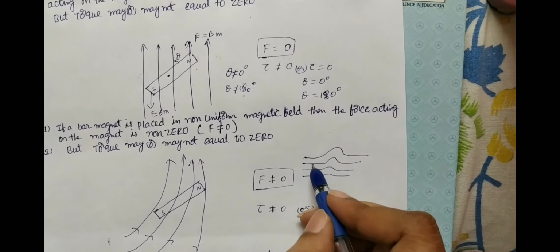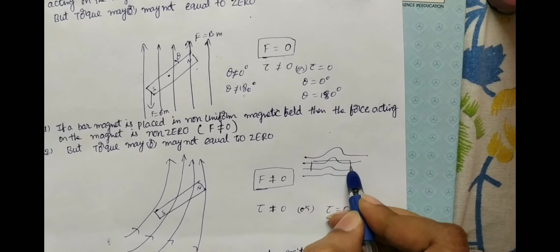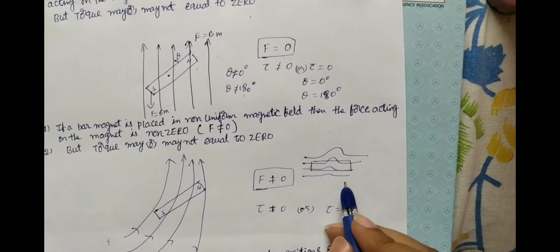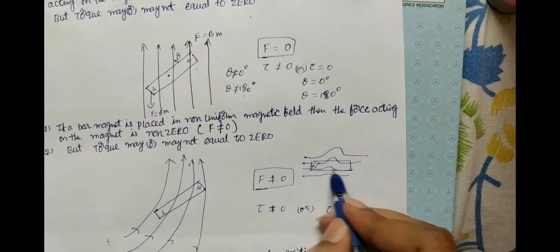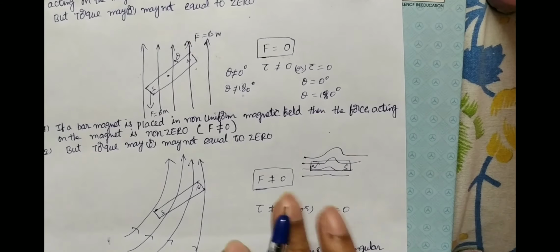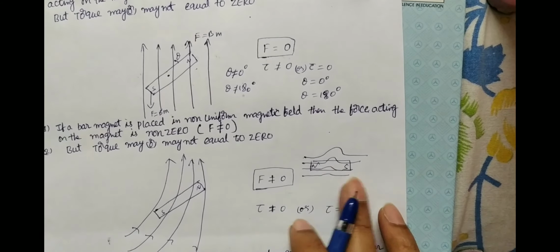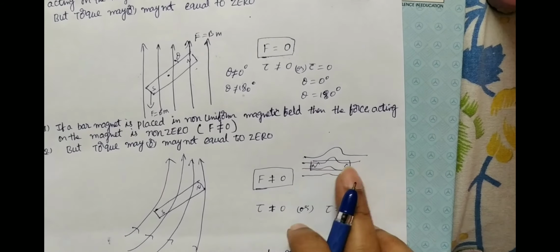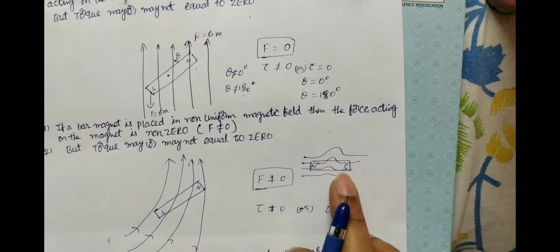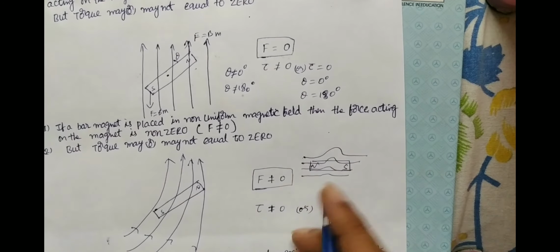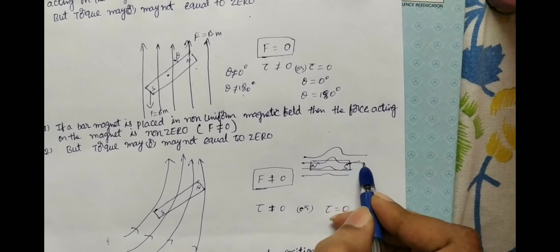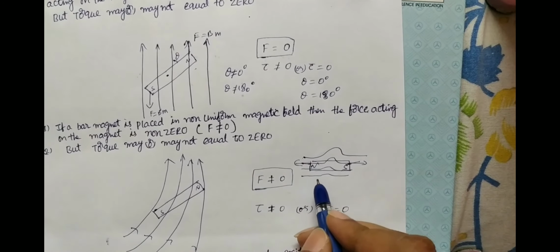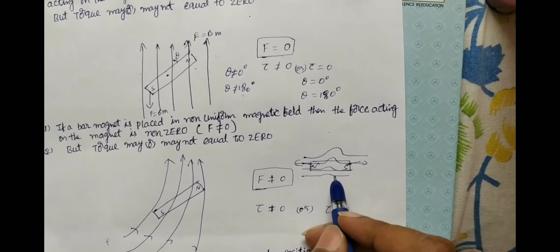And if the magnet is placed in this direction, in a non-uniform field, with different fields here and here, north and south, definitely a resultant force is acting on it. Why? Because here the field is different, here the field is different, so the force is different. So a net force must act. But here you see one of the forces acting like this, the other force acting like this, so it is not possible to rotate the magnet.